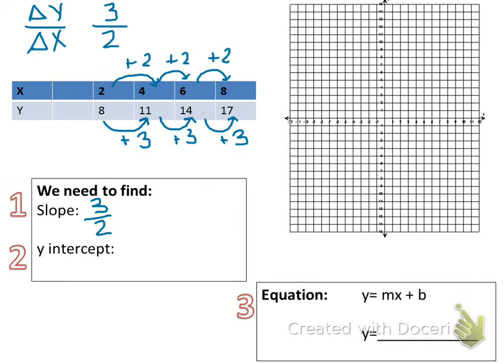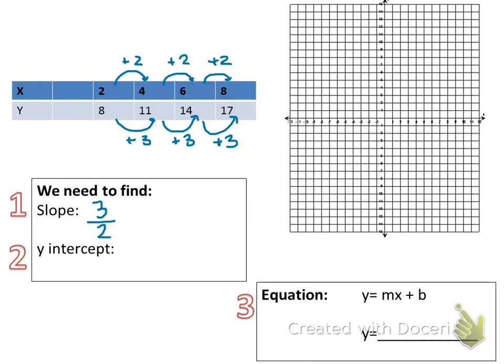Now I can move on to step 2. I need to locate my y-intercept. I'm looking at my table of values, but I don't see a point where x equals 0. But that's okay. I'm going to use my slope or rate of change to find the value for 0 in my table. As I moved forward with my rate of change, I added 2 to my x values. If I'm going to move backwards, 2 minus 2 would bring us to 0. This is the point that we'll need in order to find our y-intercept.